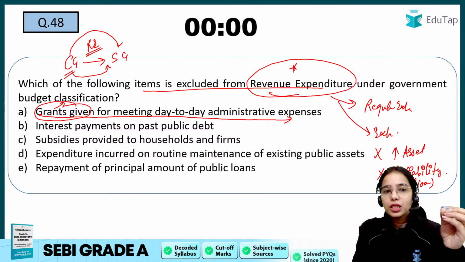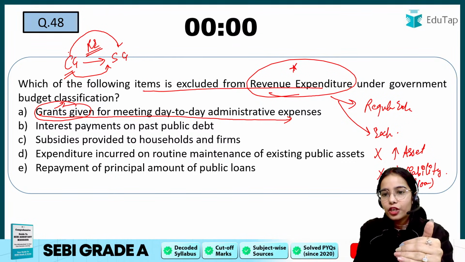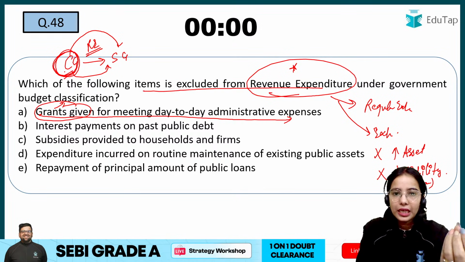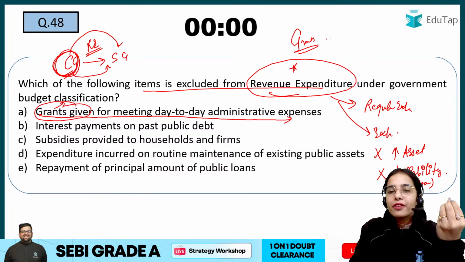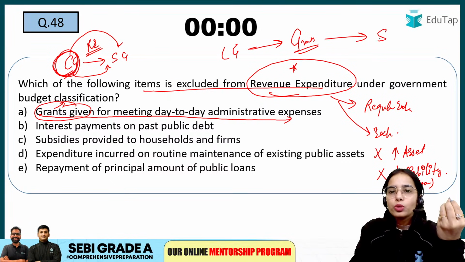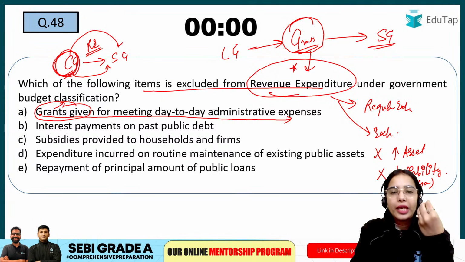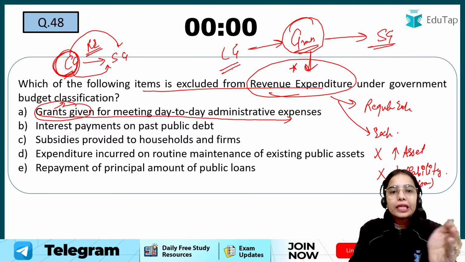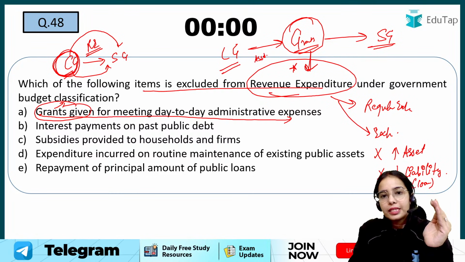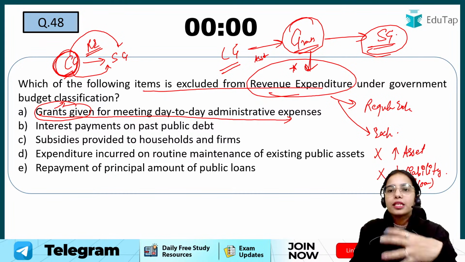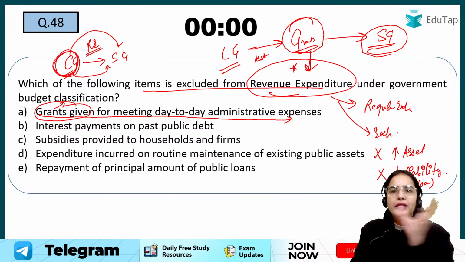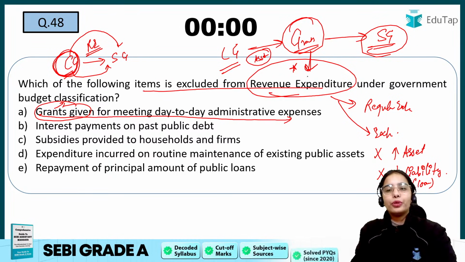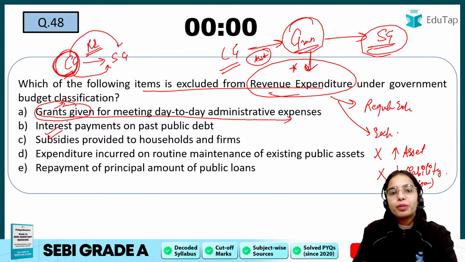Okay. Now, if the central government is giving grants to the state government, this is not creating any asset for the central government, or reducing any liability. So all the grants, whatever reason they are given by the central government to the state government, come under revenue expenditure, because the central government is not directly creating any asset. State governments will decide whether they want to create any asset or use this money for salaries or something else. So all the grants come under revenue expenditure. Interest payment. So central government is giving interest payments.